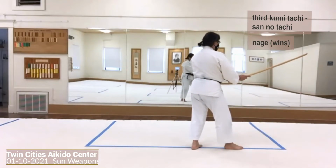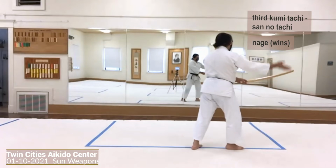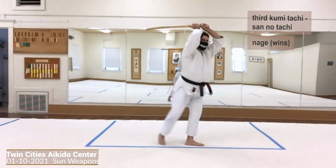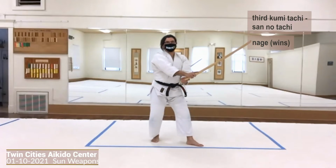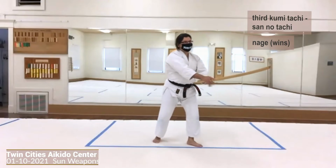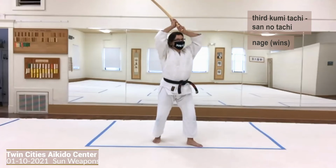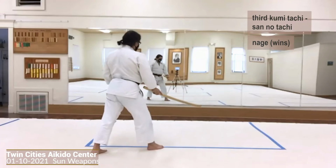Here, from the tori perspective or nage, push the blade to the left. They come over, striking shomen, raise up, front foot tension, engage the blade. Now from here, push to that right side. As we push to the right side, partner's going to come and strike shomen on the left. Raise jodan, step back, cutting down the center line.